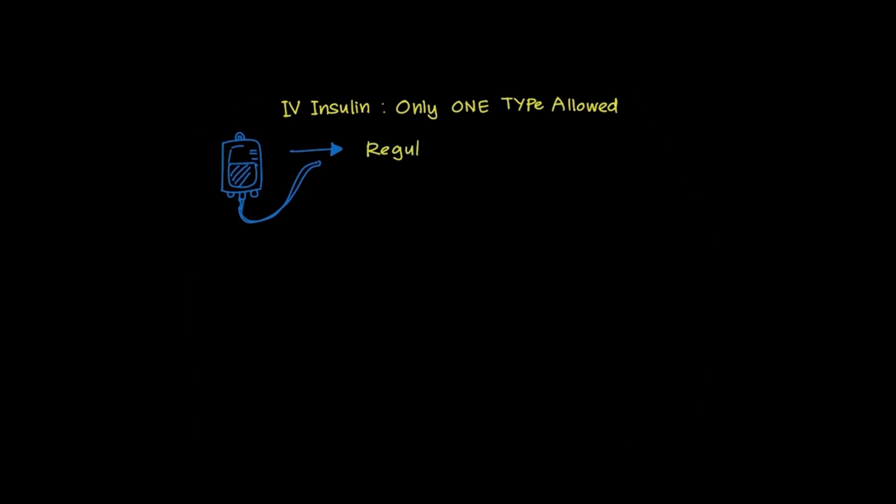This question comes up in every pharmacology course because it is a hard rule with no exceptions. Only regular insulin can be given intravenously. The patient is in diabetic ketoacidosis, which is a metabolic emergency. They need insulin delivered fast and in a way that can be precisely controlled. Regular insulin is the only type that is approved and safe for IV administration. Its formulation allows it to be infused directly into the bloodstream.